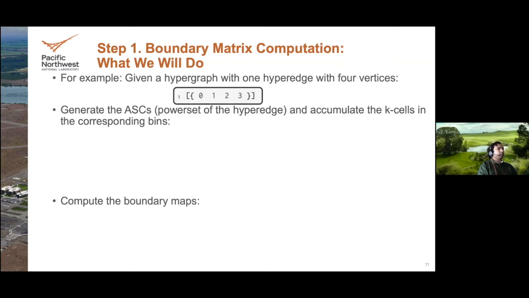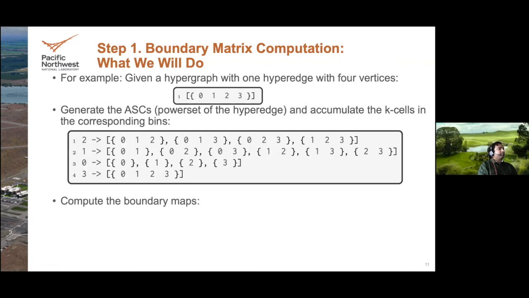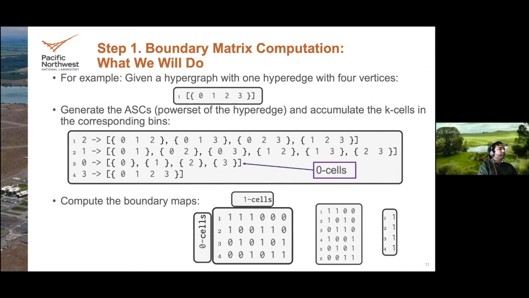The vertices are 0, 1, 2, and 3. What we want to do is generate the power set of this hyperedge, and group them with respect to the size of the cell. We are calling these cells. For example, we are showing here that 0, 1, 2, and 3 are 0 cells, and then 0,1 is a 1 cell, 0,2 is a 1 cell, and so on and so forth.